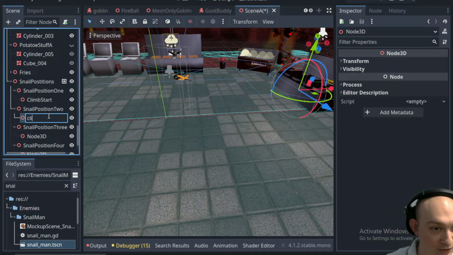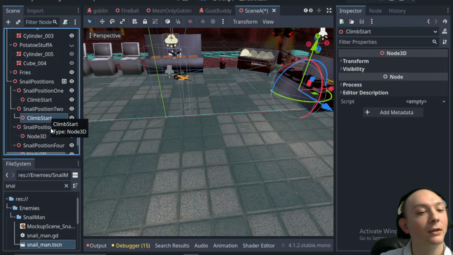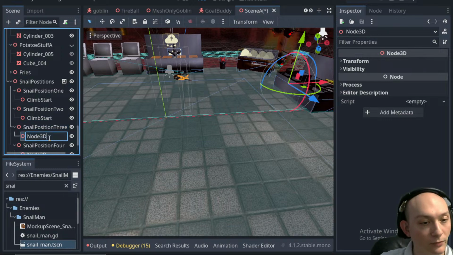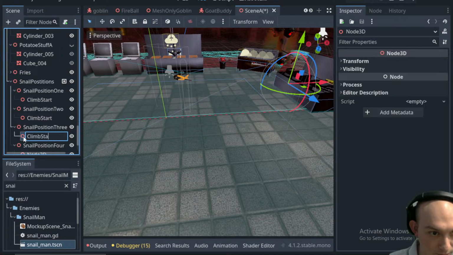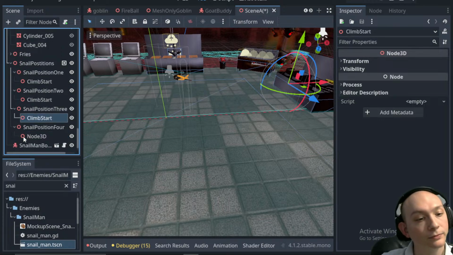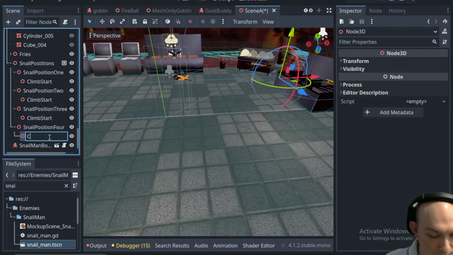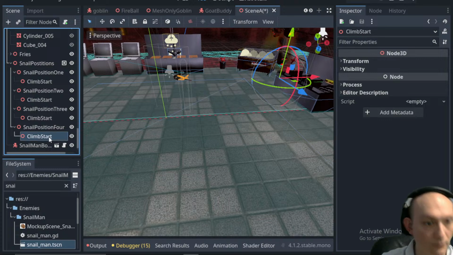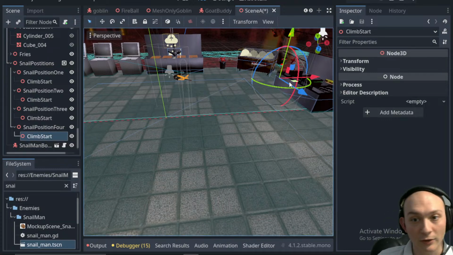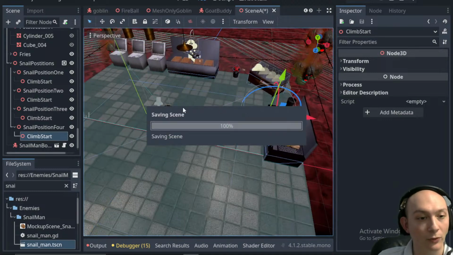We can call all these the same. I should have just copied the fucking node. But it's too late now. Okay, there we go. So we got those going for us.